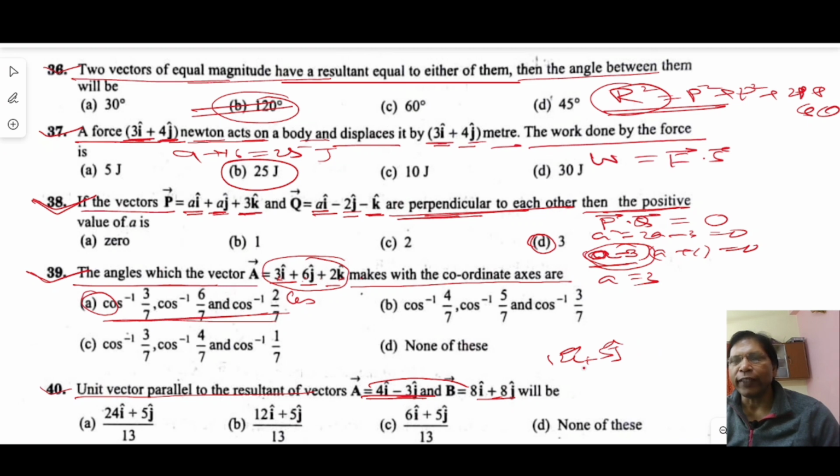Okay. So look at this, the magnitude of this vector is 12 square plus 5 square under root, so this is 13. So the unit vector becomes the vector divided by its magnitude, that is 12 i cap plus 5 j cap divided by 13. So what is the answer? Look at this, 12 i cap plus 5 j cap divided by 13. So option B is correct.